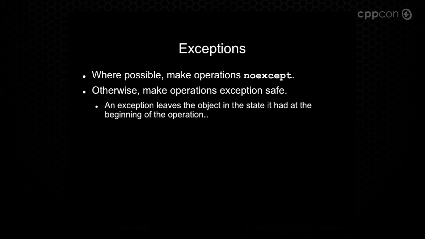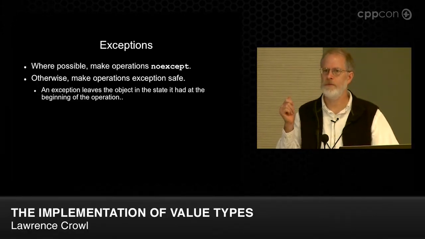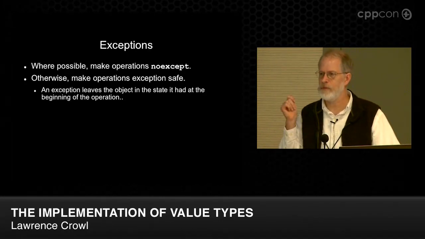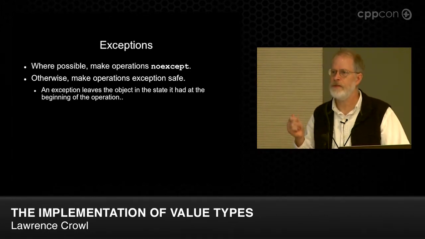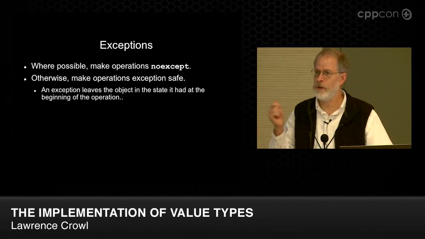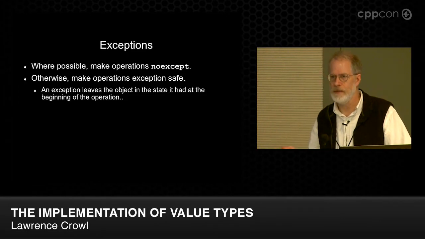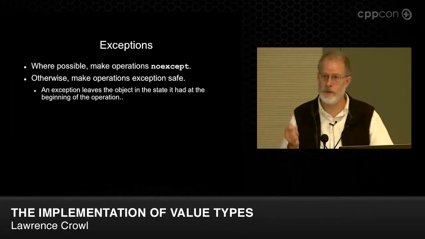The next conflict you can run into is exceptions. Exceptions are an unintended control flow. Most of the time programmers would rather not have to worry about exceptions, and your goal in writing a value type is to make sure that they don't have to really worry about them. They might have to worry about them showing up, but they don't want to have to clean up the litter from a badly handled exception. So you want to avoid throwing exceptions if you can.